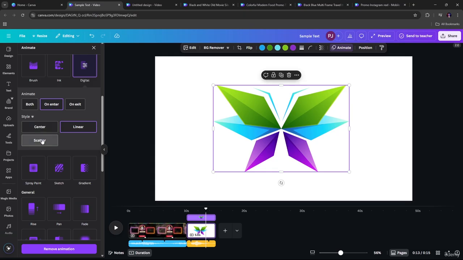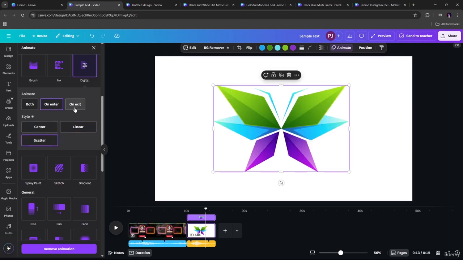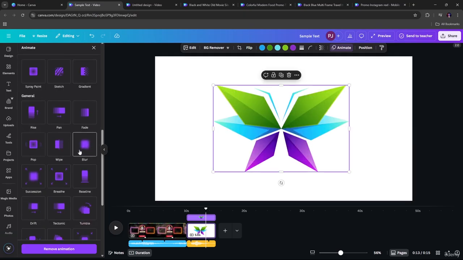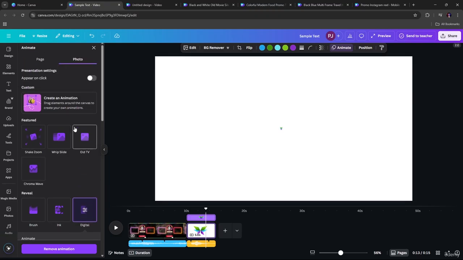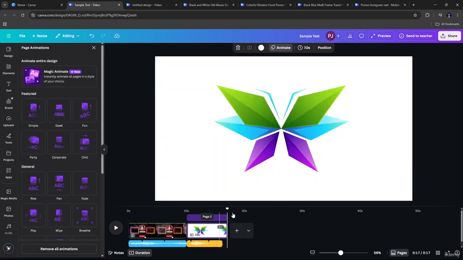Or I'm going to use the skitters. So let's try to go with this one over here, or we might want to use something like this one on centers, or we have the options to work with over here. So that's it, we have just created it over here, and you can increase these ones. Now let's try to play it and see how it comes out.